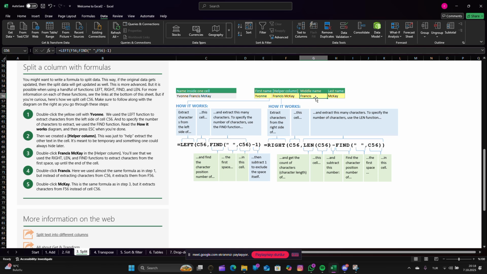Also Francis you see here, LEFT F, it just takes Francis, because here we did the same thing we did here. Also McKay, we just used LEN and it gives us the McKay part.